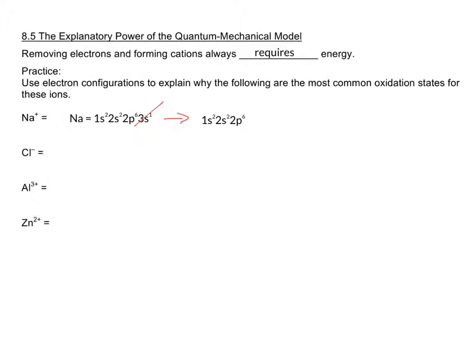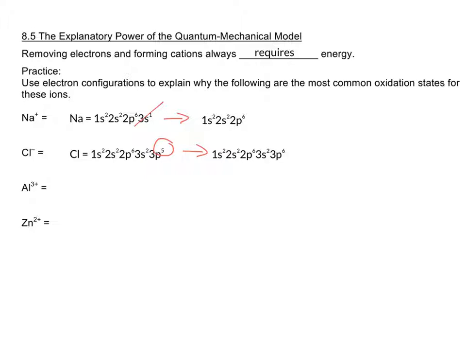Okay, so getting rid of this one electron gives you that fully filled core or noble gas configuration, which is just more stable. All right, for chlorine, we have 1s2, 2s2, 2p6, 3s2, 3p5. Sorry, I can't count. And so in order to get to a full 3p, or a noble gas configuration, the argon configuration, we would need to gain one electron. One extra negative charge would give us a -1. So that's why all of the halogens tend to form a -1 charge.